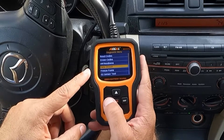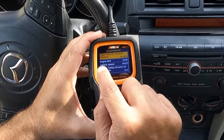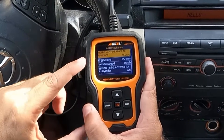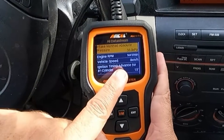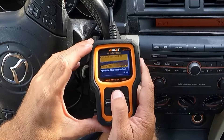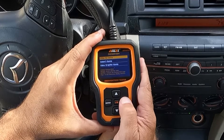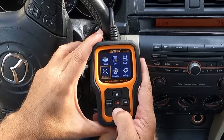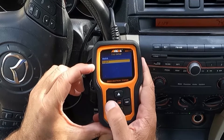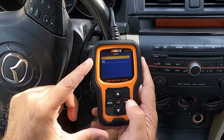Now we have a data stream function. Let's hit enter and view all items — this goes through all the different data PIDs or parameter IDs. Engine RPM is at zero. Let's go ahead and start the vehicle and verify that live data stream. The manifold absolute pressure changed along with the RPMs — it's reading right around 1,450 and it's updating the ignition timing. There's the intake air temperature at 29 degrees Celsius. I prefer Fahrenheit, so let's go to setup and change the unit of measure to English. You can also turn the beep off if you don't like it.